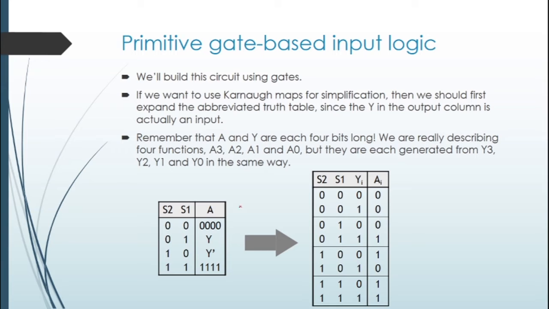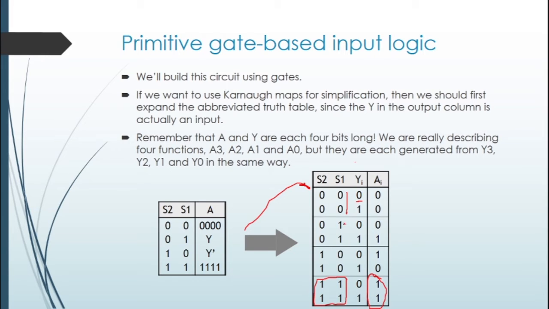From this table, which is the simple table expanded to a proper 3 input table, y is your input. For each y bit, if s0, s1, s2 are 0 0, your a will always be 0 whatever the value of y is. If y is 0, a will be 0. If y is 1, a will still be 0. Similarly, for s1 and s2 both 1 1, in the last case, whatever the value of y is, a will be unchanged, it will be the same.